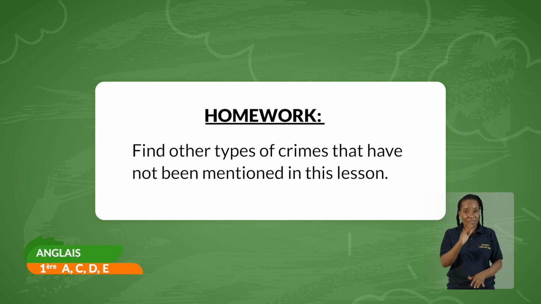Okay? So we are going to the end of our lesson, but before I say goodbye, let me give you the homework. The homework is the following one. Find other types of crime that have not been mentioned in this lesson. Okay? We've talked about murder, etc., but you have to find other types of crime.